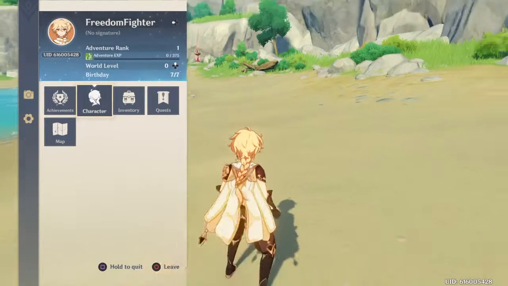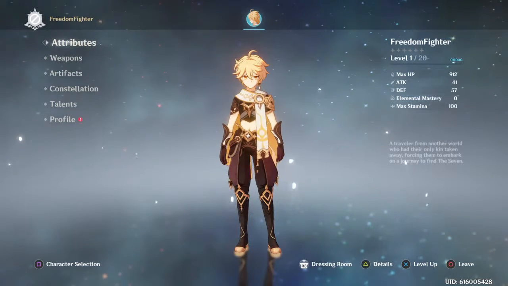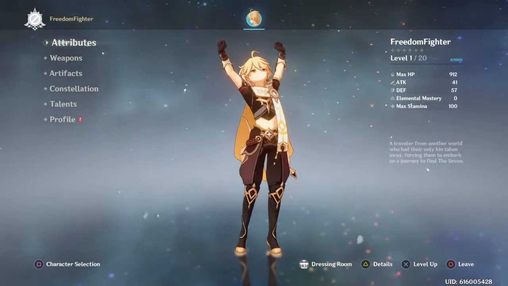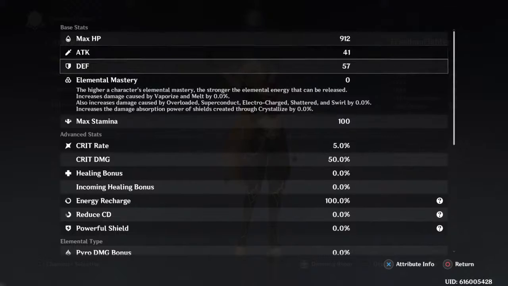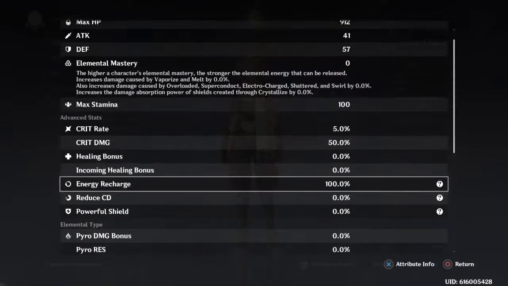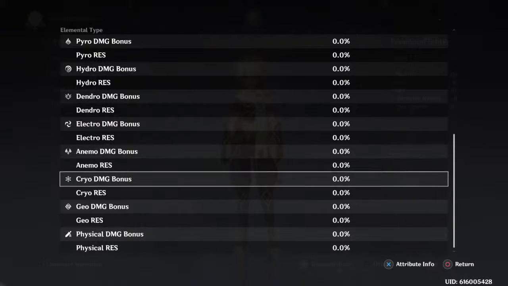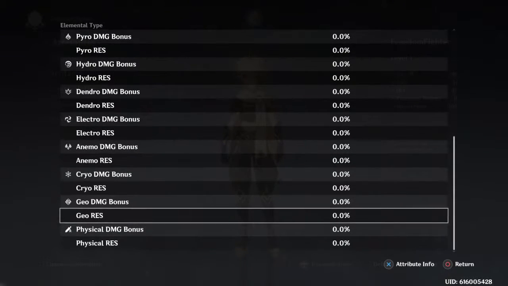But yeah, so it's always good to familiarize yourself with the menus. Here you have your attributes. You see your HP, your attack, your defense. If you open up the details, you can see all the intricate stuff like crit rate, crit damage, healing, your elemental damage bonuses and resistances, and physical on the bottom here.